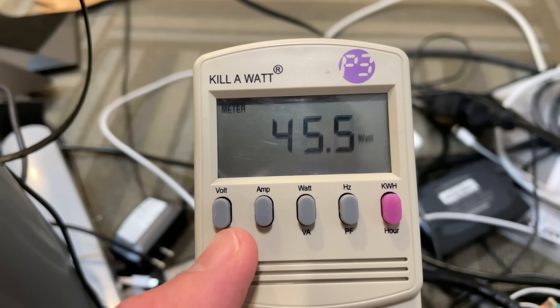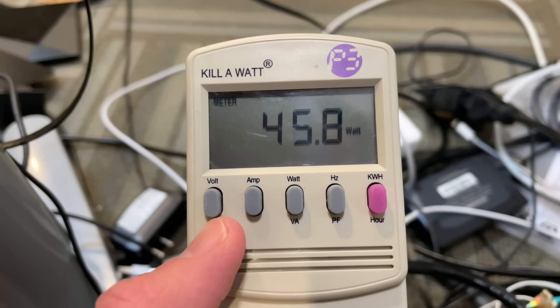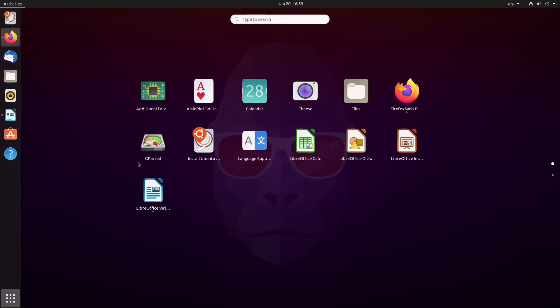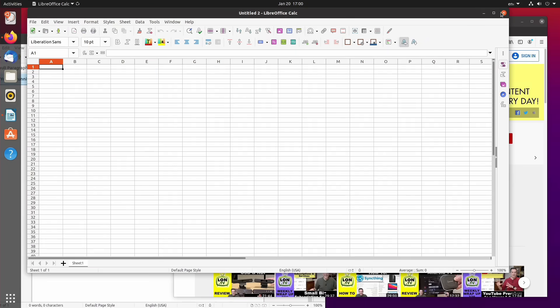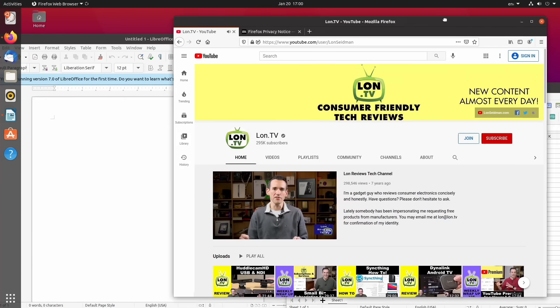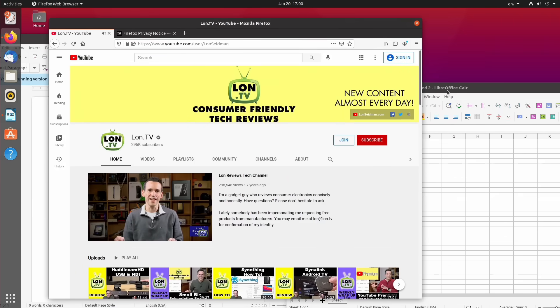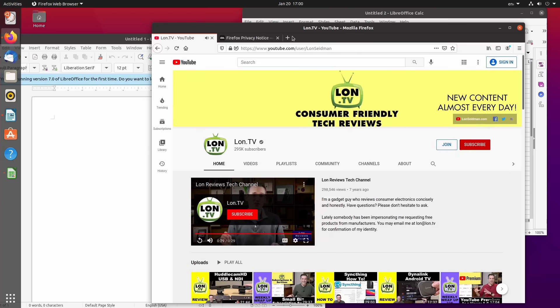Right now we were not able to get this to run consistently without some degree of thermal throttling — the fan's quiet but that comes at the cost of performance. In terms of power consumption, we were drawing about 46 watts under heavy load and about 16 watts at idle. We also booted up Ubuntu 20.10 to check Linux performance, and everything worked just fine — Wi-Fi, audio, video, and Bluetooth were all detected with no problems. It was a very snappy experience on Linux, just as it was on Windows, and this is consistent with the very good Linux performance we've seen on other Ryzen-based devices.